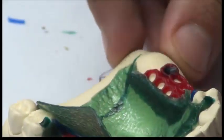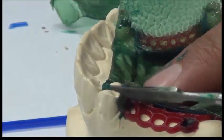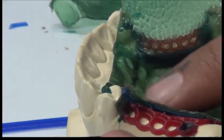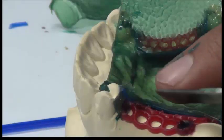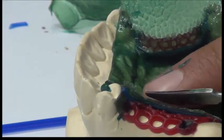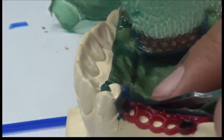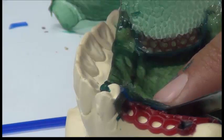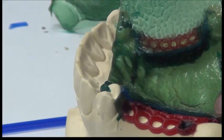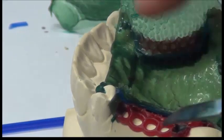When I expose the finish line now, I'm going to cut it. Now when I expose the finish line, I will find that my wax, the major connector, is over the wedge we created, and it's reaching to the external finish line in a vertical action. And I accentuate the step by running the wax knife or the lacquer carver over this and pressing them together. So now the major connector is connected with the finish line.